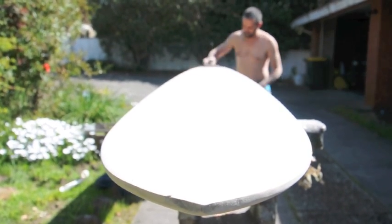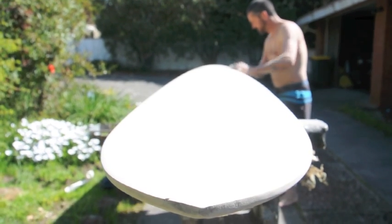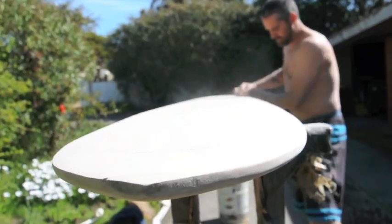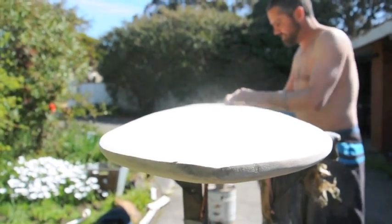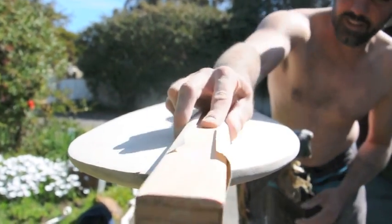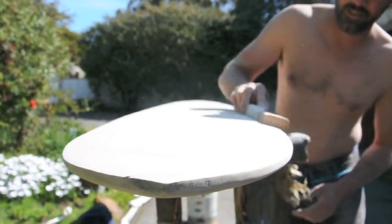My sander's broken, so all the planing and sanding was all done by hand on this board this time. I pretty much just used a block plane and a bit of wood with a couple of rolls of 80 grit and 180 grit sandpaper. The Paulownia timber is really easy to work with. You don't have to have it sealed because it doesn't absorb salt water anyway.